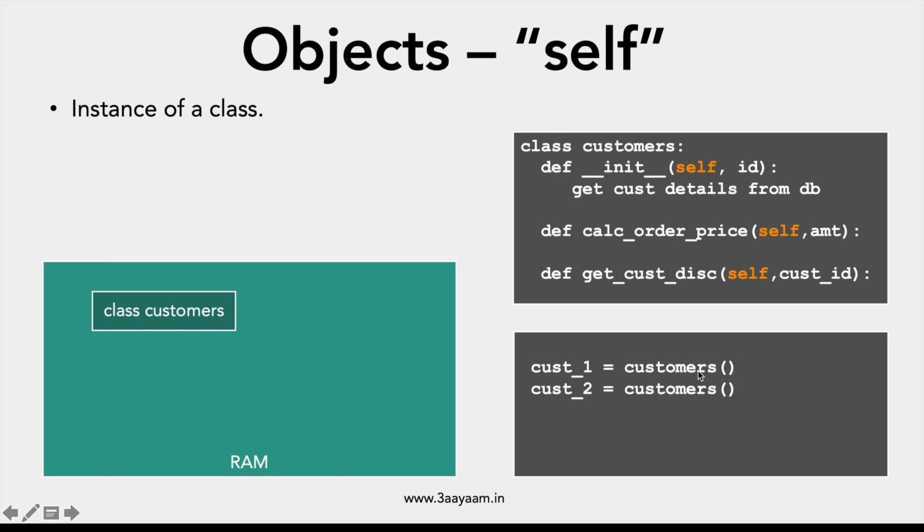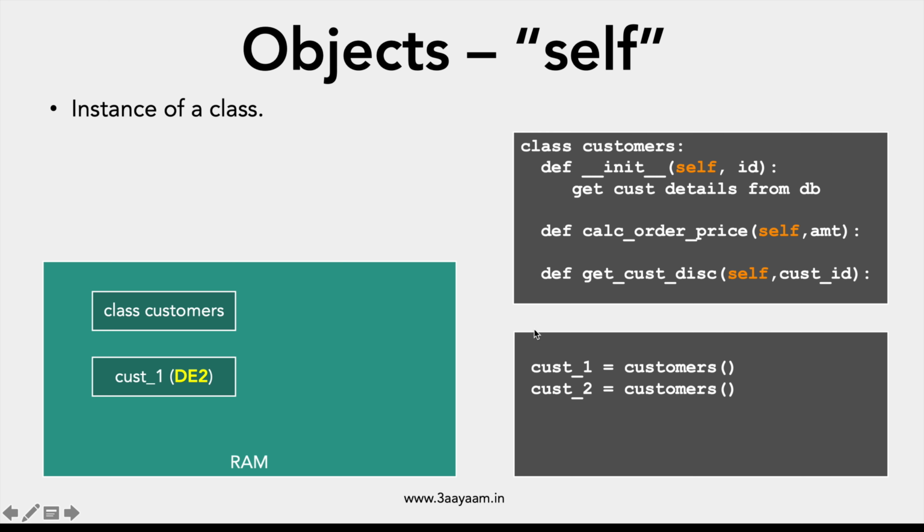So cust_2 is using the customers class, and cust_1 is also using the customers class. So these are the two objects of the same class. Now the moment we create these two objects, you know that these two objects can use these methods that we have defined. Now what would happen is, it would create the cust_1 variable, and as it is an object, this object would be defined in memory, and as it is a variable, it will point to the memory address where this object is being stored, just like the variable that we had seen.